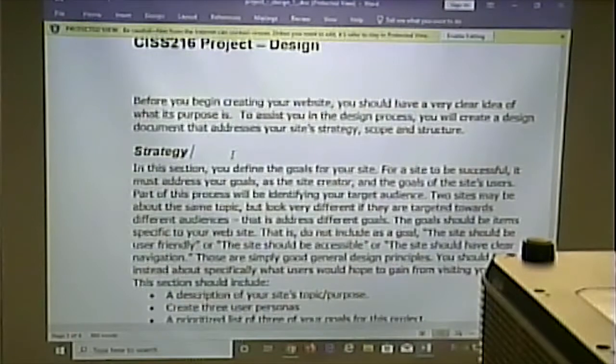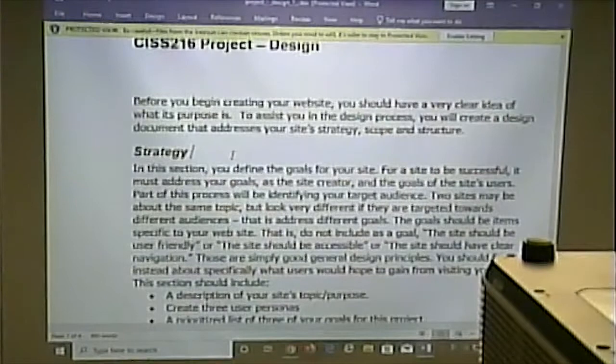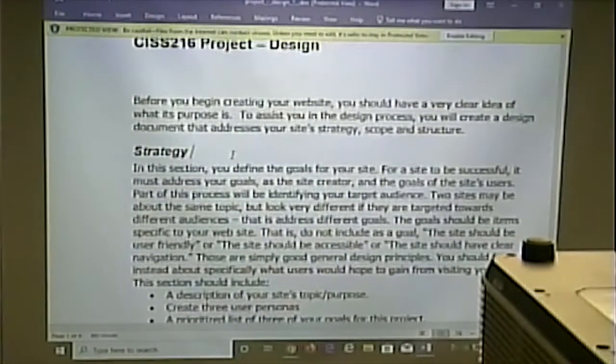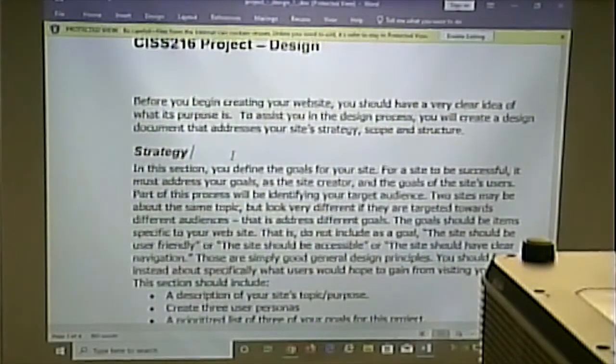Now, what might some of their goals be? High school senior visiting the site, what might some of their goals be in visiting Lorain Community College's website? Yes? Find out classes available. Yeah, find out classes or find out programs that are available.